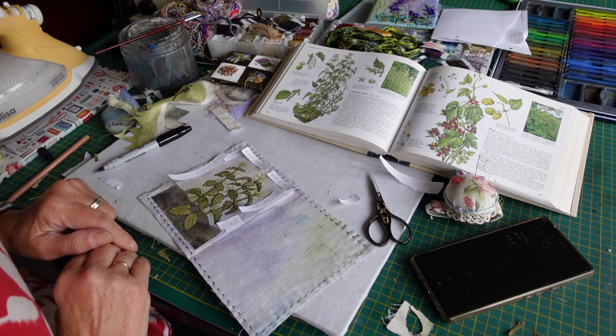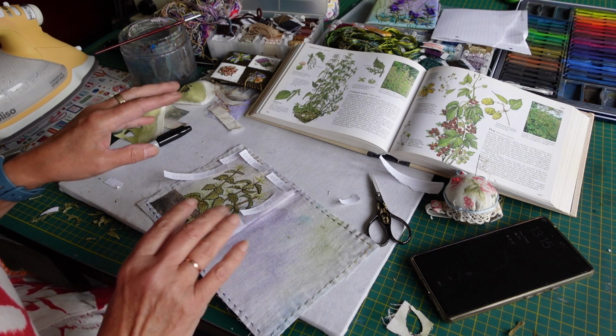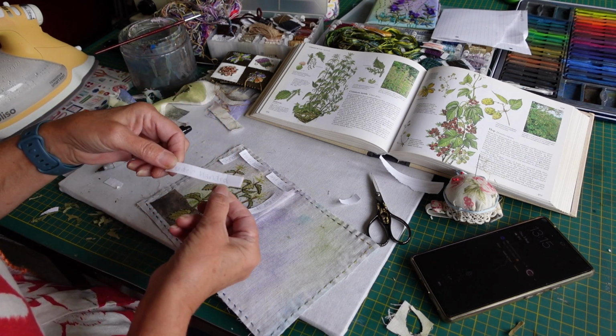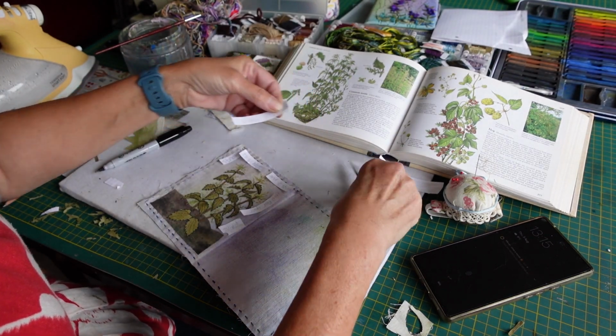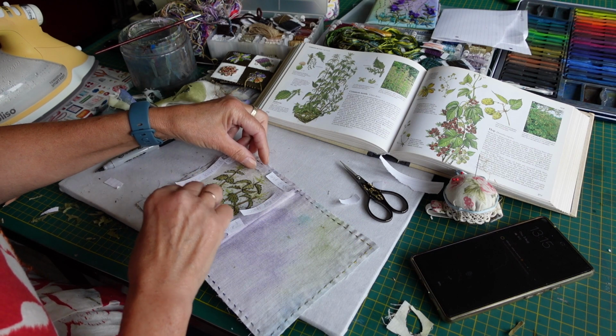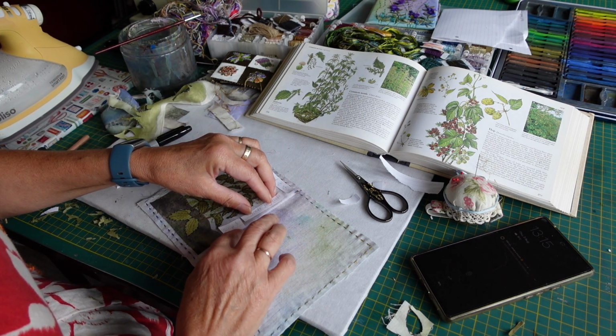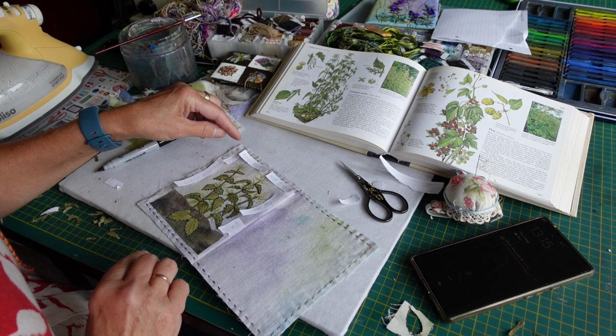Anyway, I've planned it out. Like I said, you could plan it out when I did the primrose because I wasn't sure I'd get it all on. So I've just written it out in my normal sort of writing, but cut the pieces into pieces so I can just see where I can get it. And that's what I think it'll be. So I'm going to attempt to do that just freehand now.